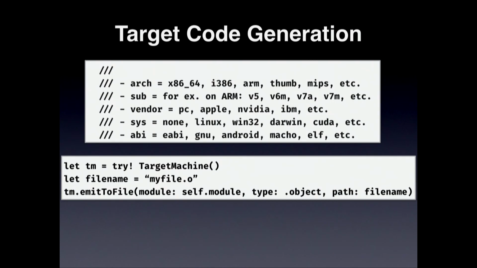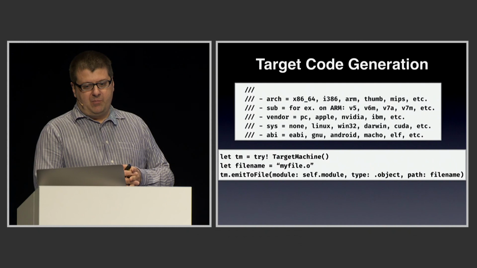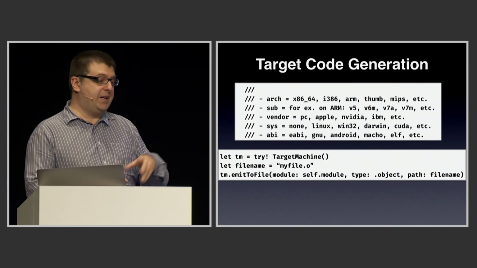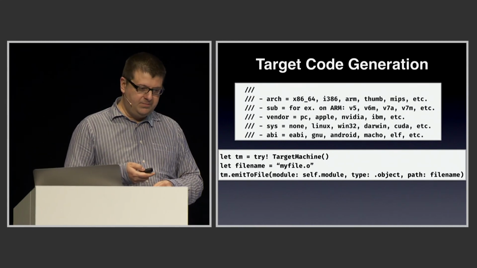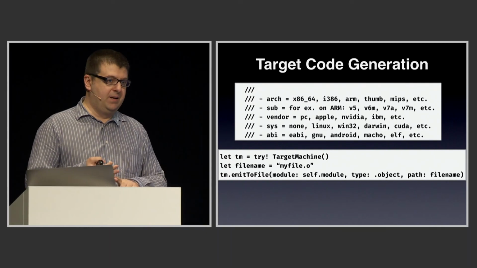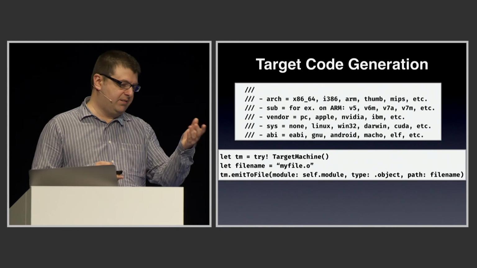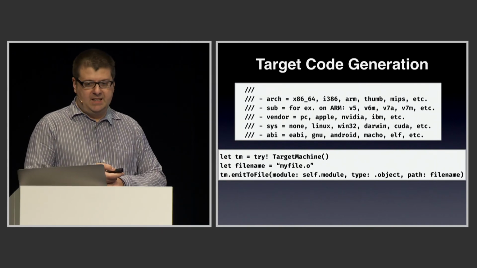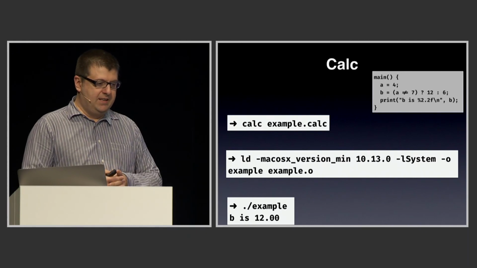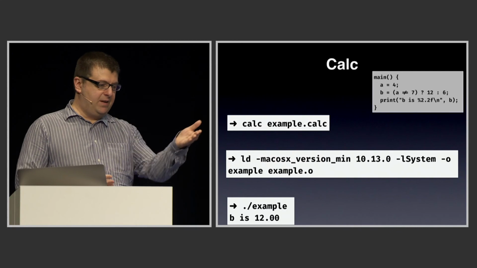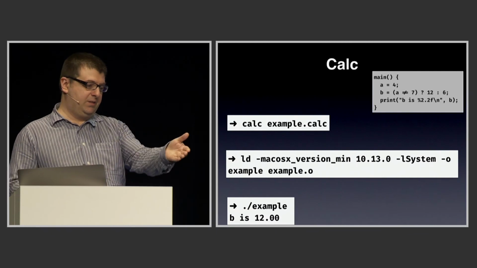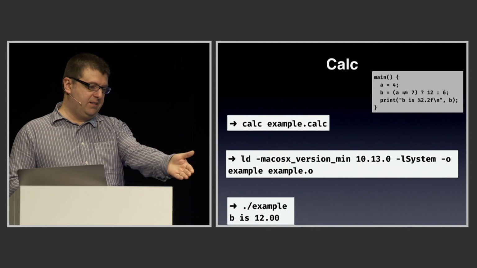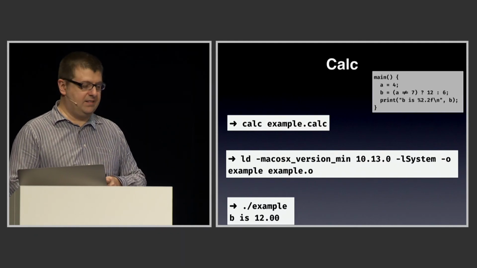Finally, code generation. These are the targets for which you can generate machine code. If you call a machine generator without any arguments, it just generates code for the current machine that you're running on. You could have it emit LLVM bitcode or just object code. Here I just chose to emit a .o file. And finally, the last step, if I run the compiler, I'll get a .o file. I link it, and you can see I link it with libsystem on a Mac, and it outputs the example binary. And if I run it, it gives me the output that I expect.